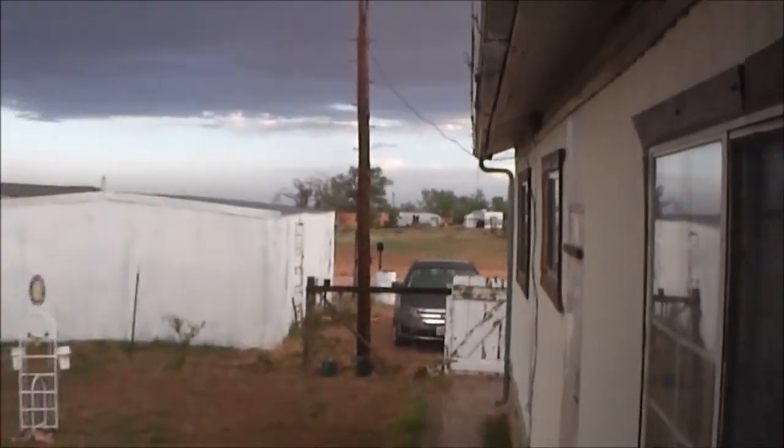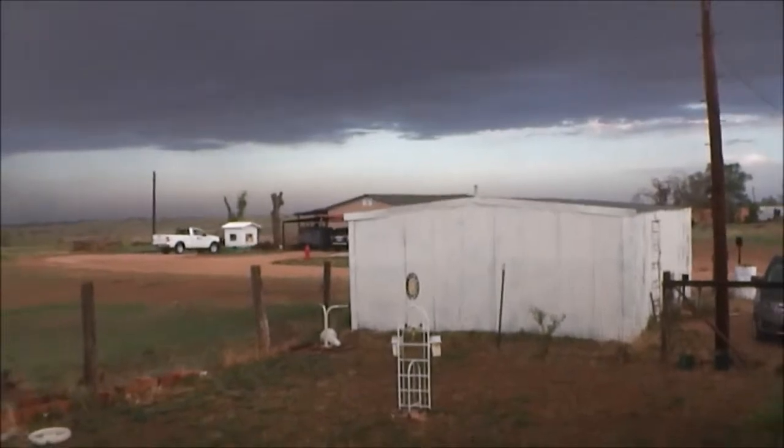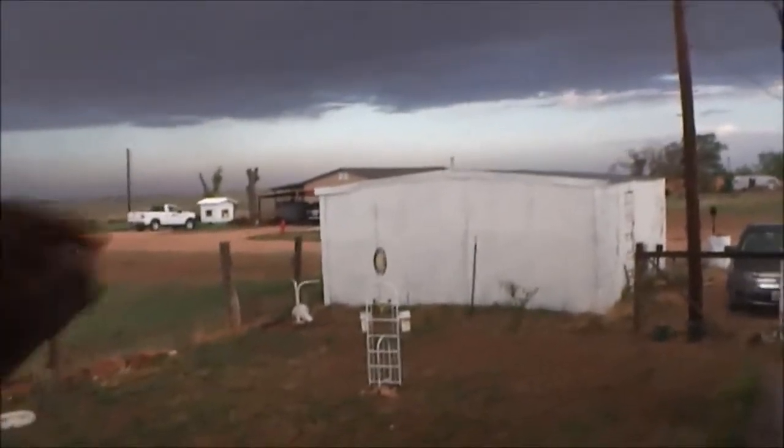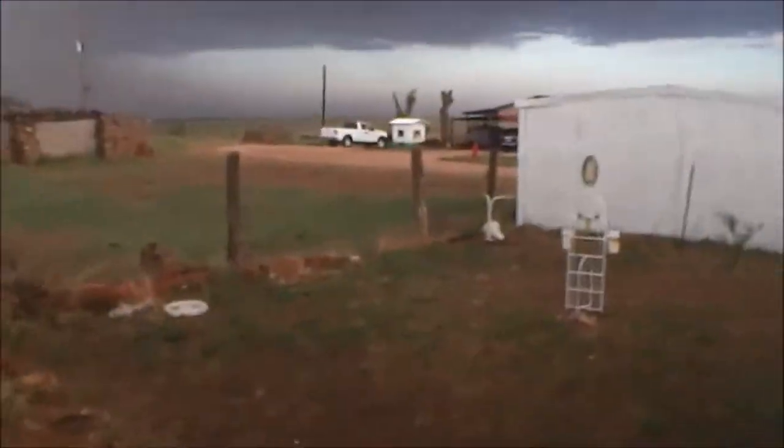As you can see, this is my first time trying this camera out, so I have no idea how to keep things still. Right, I'm going to get a little closer, let me see. Oh, okay. I can actually go up there. Oh, nope, nope, nope, it's raining. Great usage of the camera, dum-dum.